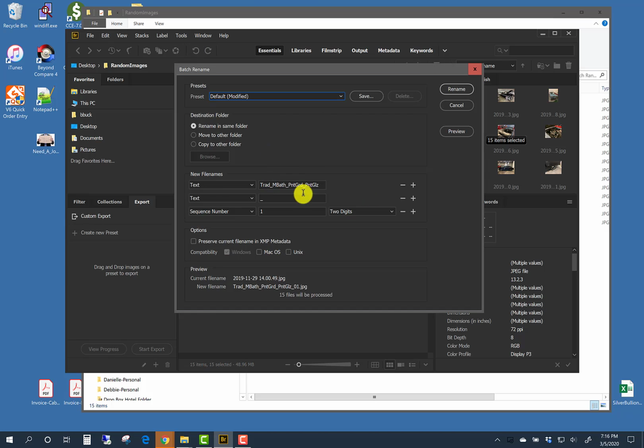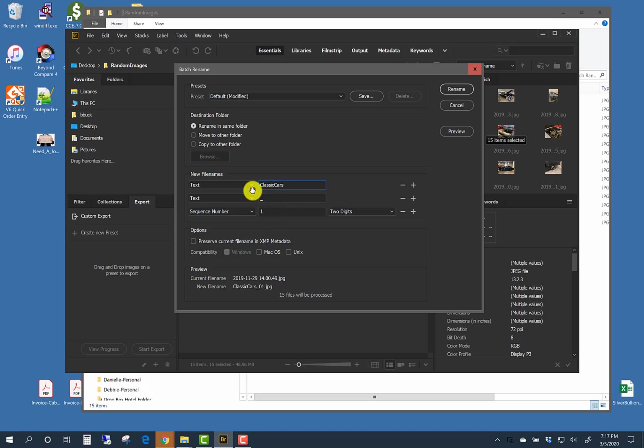The objective is to give them a name that makes sense. I've got a name, whatever you used last is here, but I could put in here something like Classic Cars, and then I want it to put a number at the end so they're all named the same thing. That's the objective when you're working with a website, is that all the pictures that go together for a particular project have the same name but with a different suffix at the end, and that's what this program is for.